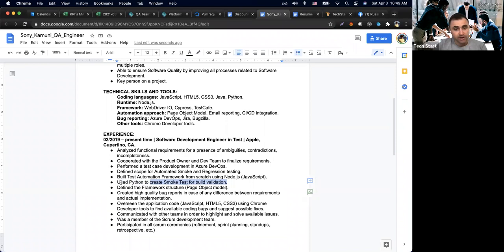better. I can say, hey, okay, so there was some framework, there were some tools this person used to create a smoke test for build validation. So I think, oh, there is Python, and how will I find that? Again, I will just use search, and I see, okay, this is Python, in there and here. So there is experience with Python. Good.